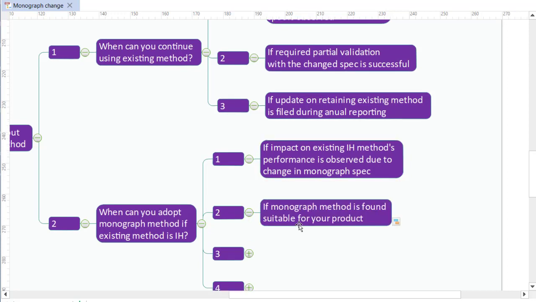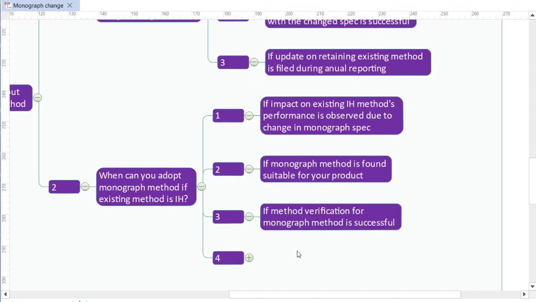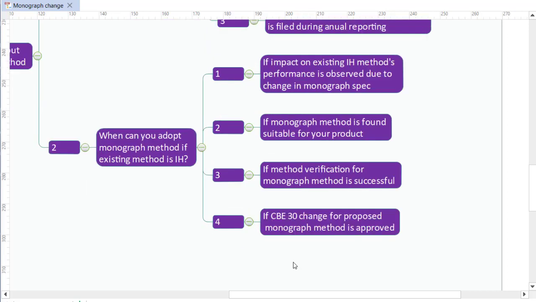The second point, if you actually use the monograph method for your product and that method is found suitable for your product, then you can certainly adopt the monograph method. But that alone will not suffice. You also have to conduct the verification of the monograph method, whether it is really suitable for intended use or not. And finally, you have to file a CBE-30 change, and the CBE-30 change needs to get approved. After that, you can certainly use the monograph method.